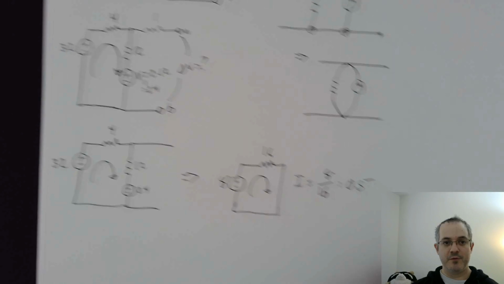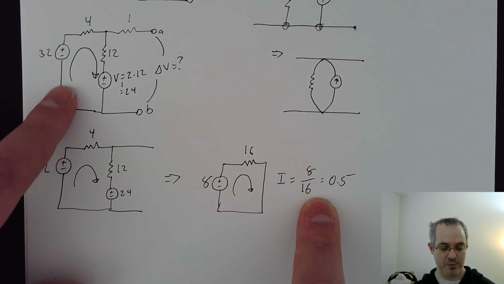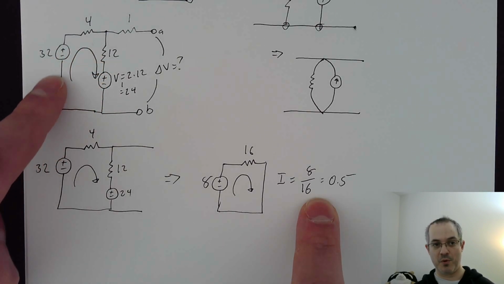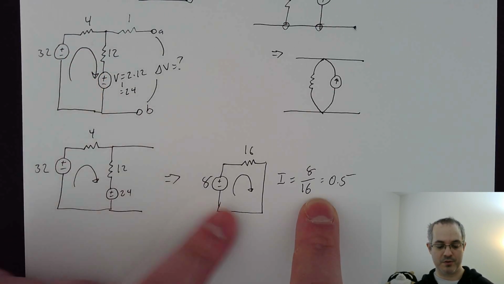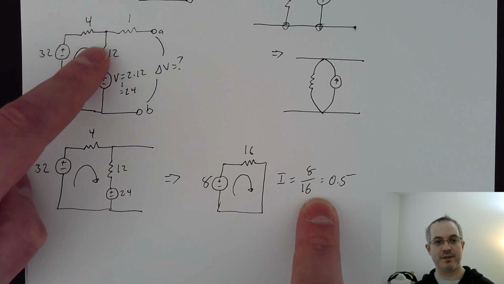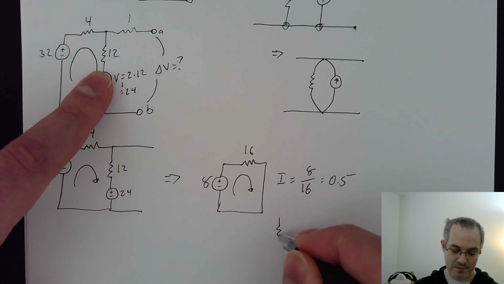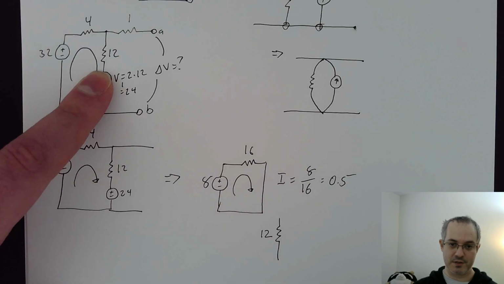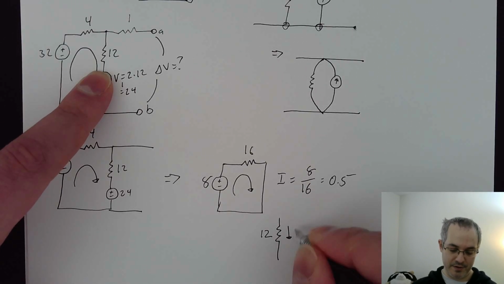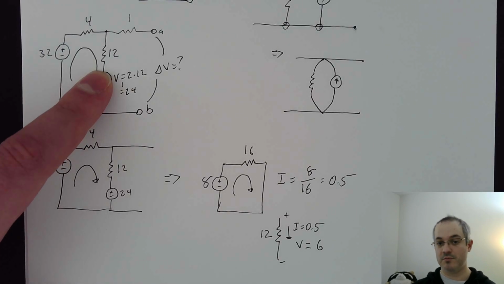So we take that information, now that this current here was 0.5, and we bring it back over to here to mean this had to have been 0.5, right? We just look back, say this was 0.5. So then now we know the current going through the 12. Now we know the voltage across the 12. So we have this 12 ohm resistor, and it has some current of 0.5 going through it, which means the voltage across it, plus minus, will be 6, 12 times a half.